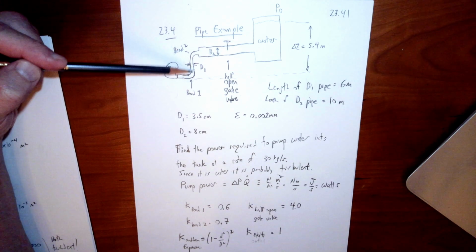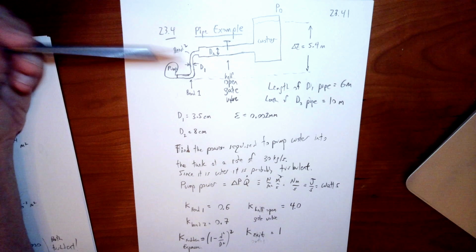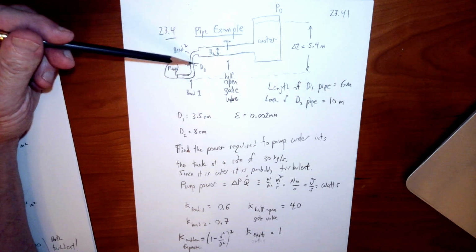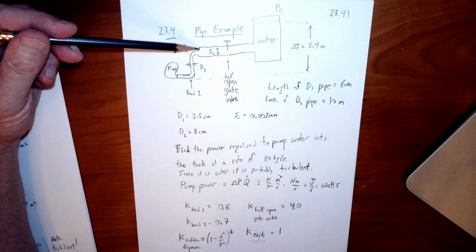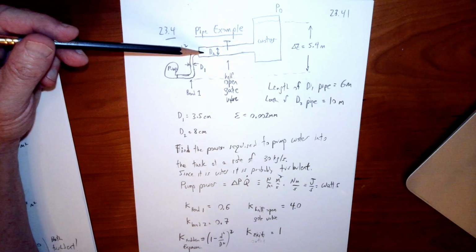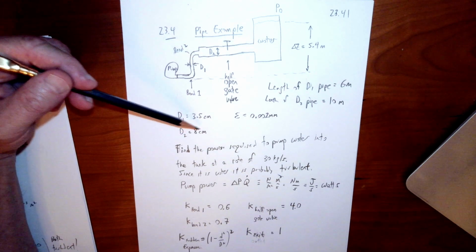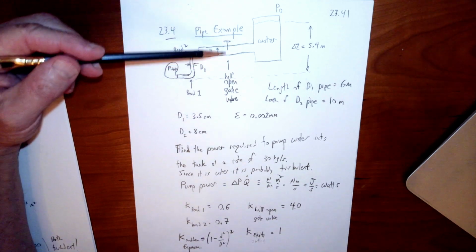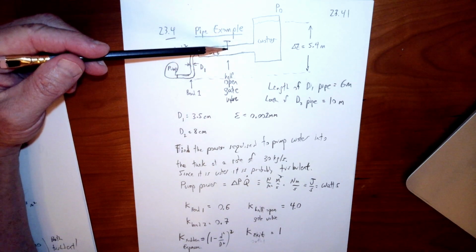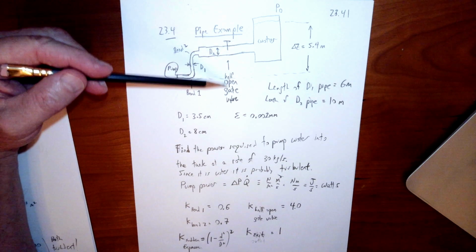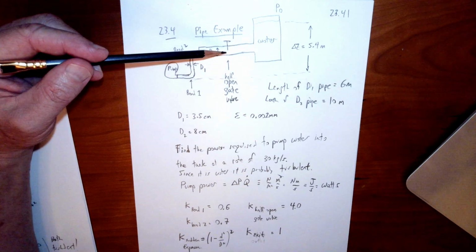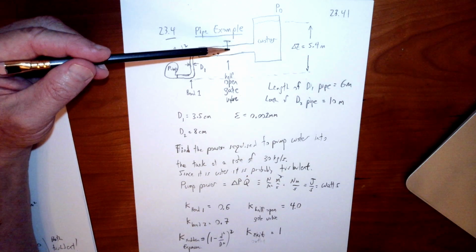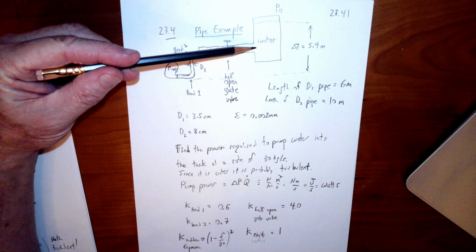The pipe has a diameter of, let's see, 3.5 centimeters right here coming out of the pump. And then after it makes the second bend, it goes through a sudden expansion to a larger diameter pipe of 8 centimeter diameter. It has a valve here, so you can control the flow. As drawn, it's a half open gate valve. So this valve is half open, and so that's going to restrict flow to a large degree. And then it's going to exit into the tank.